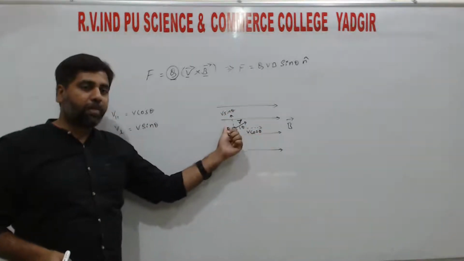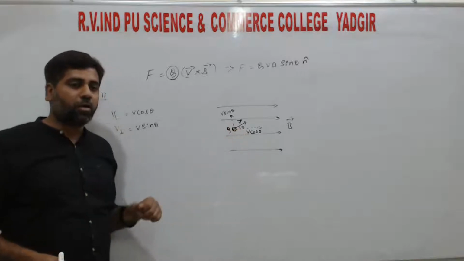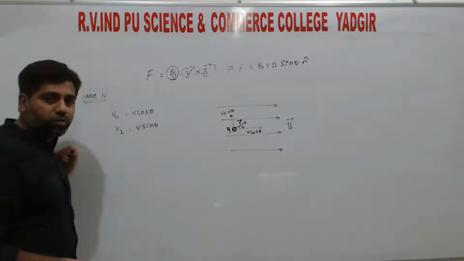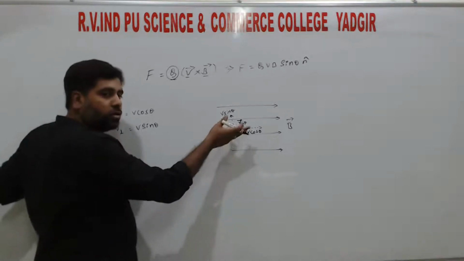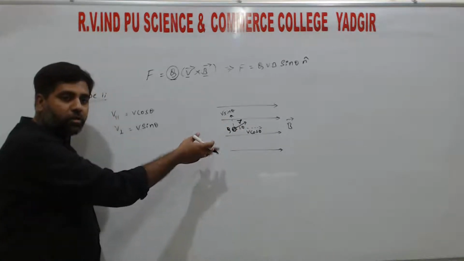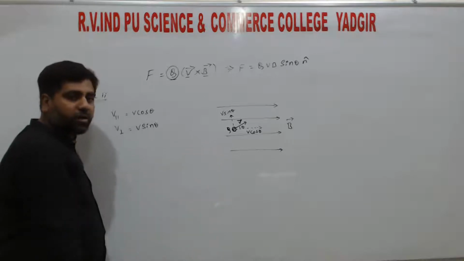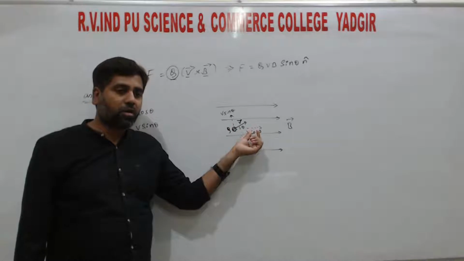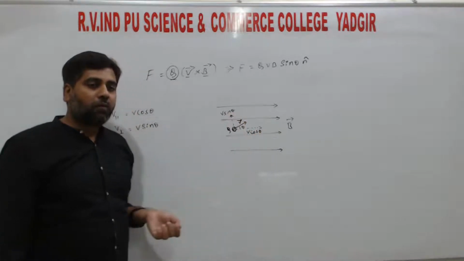So we have a parallel component to the magnetic field, along with a perpendicular component. This is similar to what we studied in the first year, projectile motion. If some object is thrown, when it moves in two dimensions, that is in the xy coordinate plane, it has two components, one along the horizontal and one along the vertical.